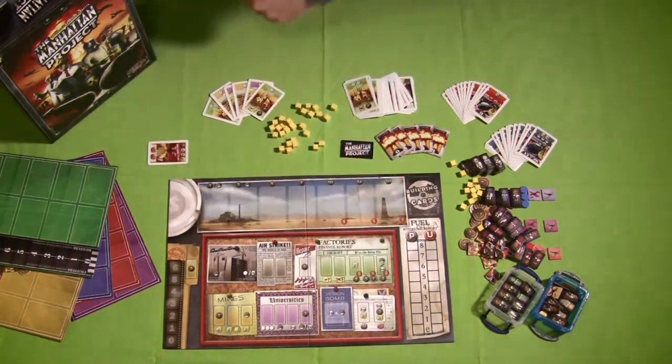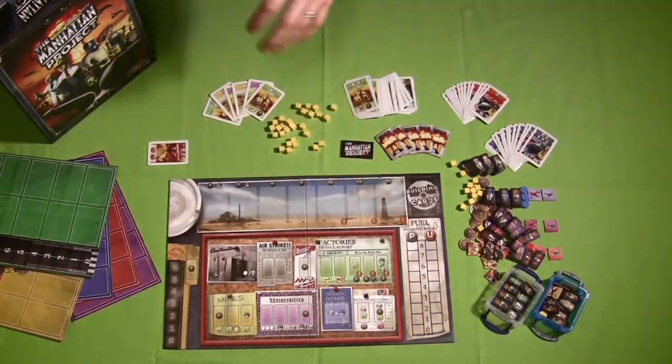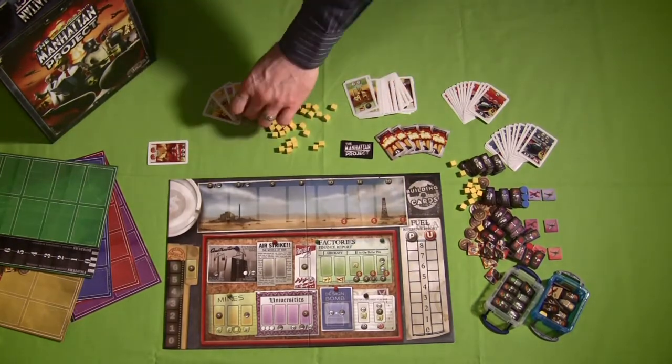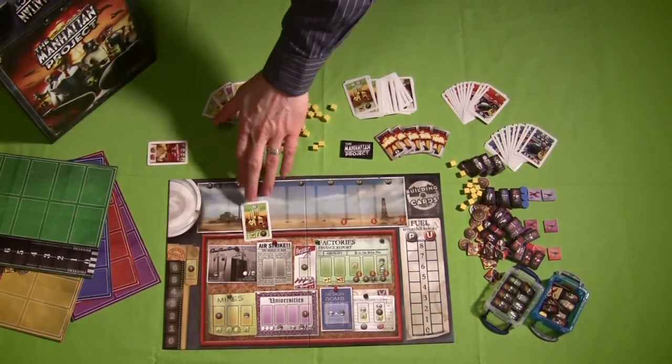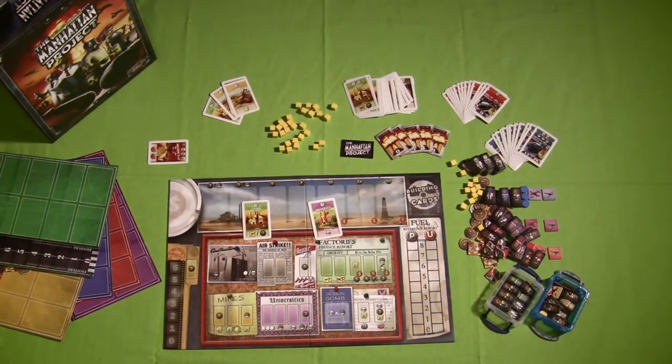The symbol for the scientist is the little guy with the sunglasses. Everything in a square means it costs to produce it; everything on the bottom shows what it produces. It's standard across the cards — what it costs, what it produces. Very good design decisions that they put toward making this game easy to teach and easy to learn, but there are also some very deep strategies, which I'll get into in the review part at the end of this video.